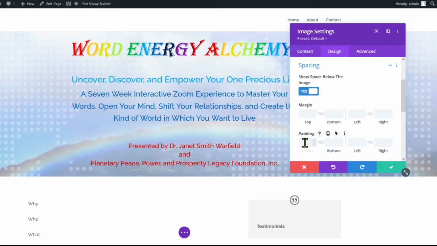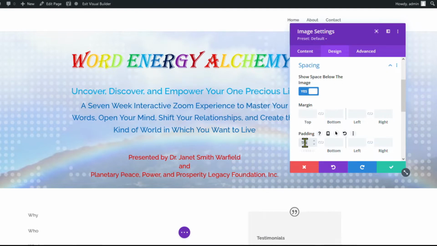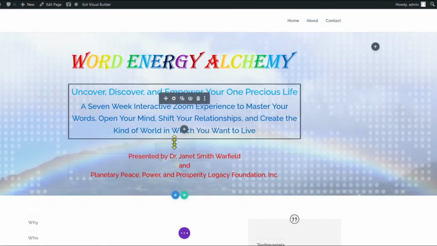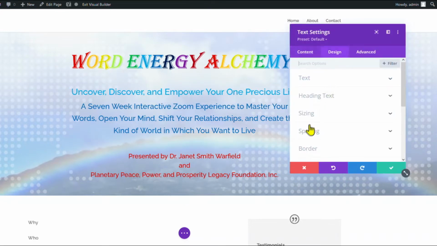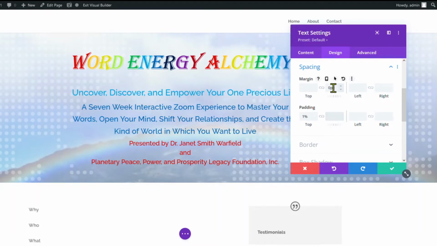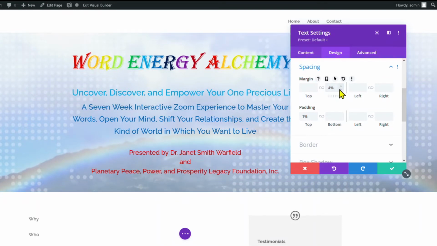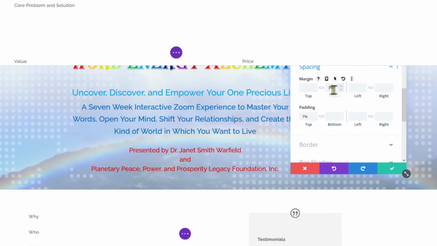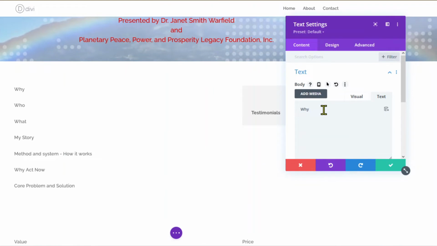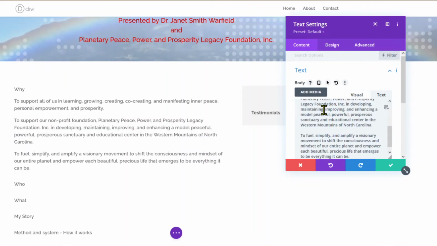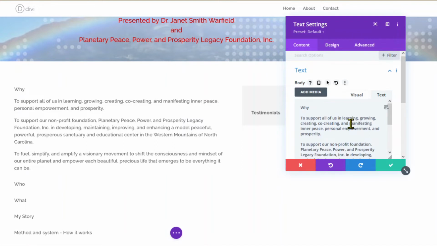Always start with 5% because the percent sign is right above the 5 and it's easier. Next, I want to close up the margin a bit between these 2 rows. Moving down, I'll put in her words. Now, because I'm copying her content from a Word doc, I'm going to switch over to the Text tab so I don't pick up any of the Word doc formatting.